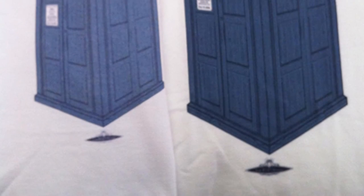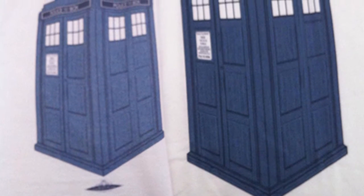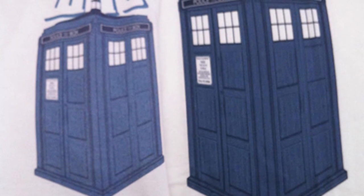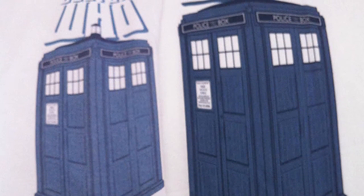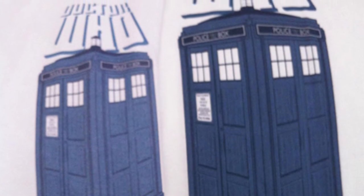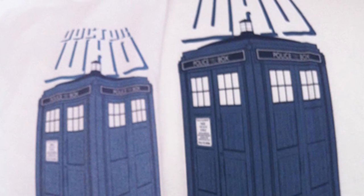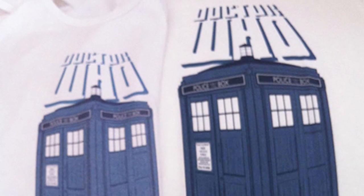And this is a different design. This was from a friend. She submitted designs to me. Again, the one on the left was my old supplier, and the one on the right is my new supplier. So again, you can see quality-wise, the one on the left is a lot more faded and a lot more pixely, and the one on the right has a lot more contrast and a lot more color to it, and it doesn't look faded at all.